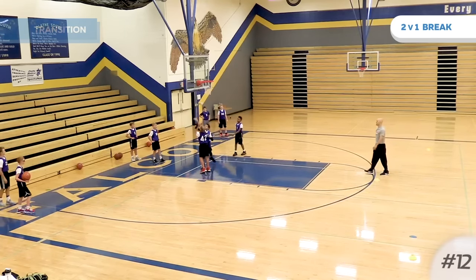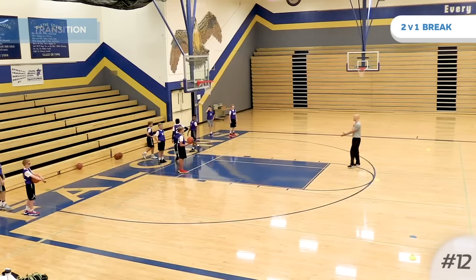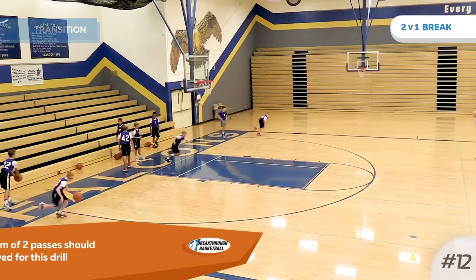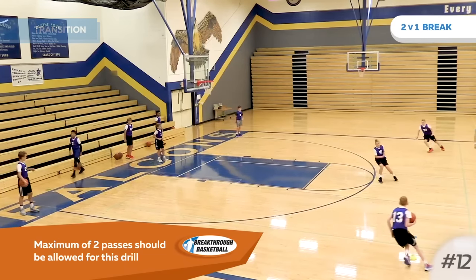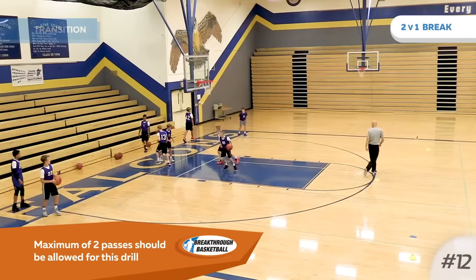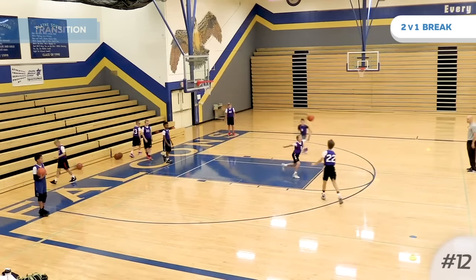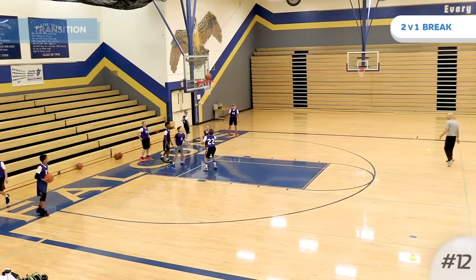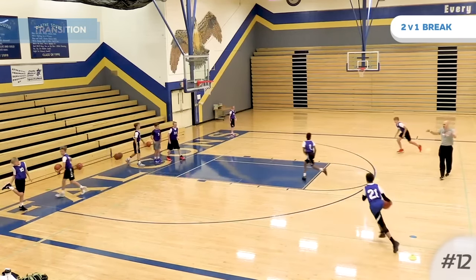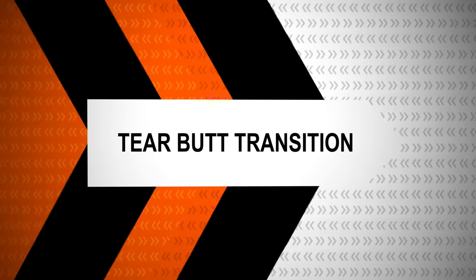Good pitch. Now on a 2-on-1, how many passes do you think you're going to get before the trailing defender comes back? One, Max probably two. So we've got to be efficient. You ready to go? Go, let's go. Just rotate to a new line every time. Good two-foot stop, go. Good, let's go. Keep going at him. There you go, good pass. Way to get your eyes up. Hey, Henry, I like your eyes up, seeing the floor, having vision. That's really good. Good pitch, good drop off.